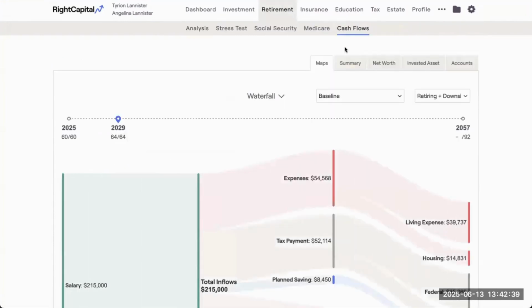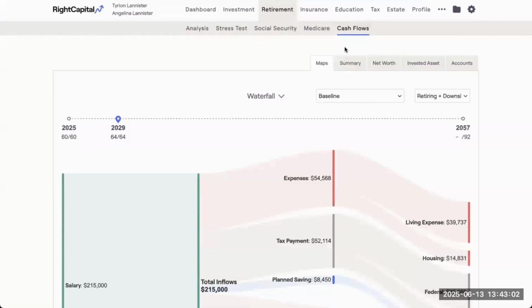The cash flow in the baseline projection is considering a straight line projection, so it's not considering volatility in the baseline projection. But allowing the display of scenario specific cash flows lets us see what it looks like if we apply different sequences of return to the cash flows.